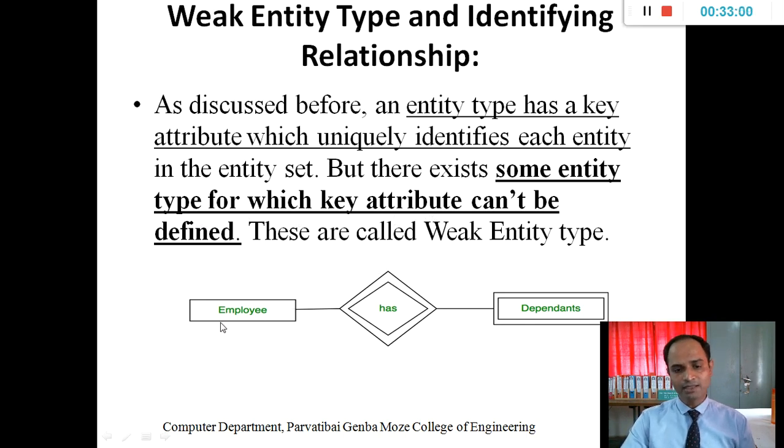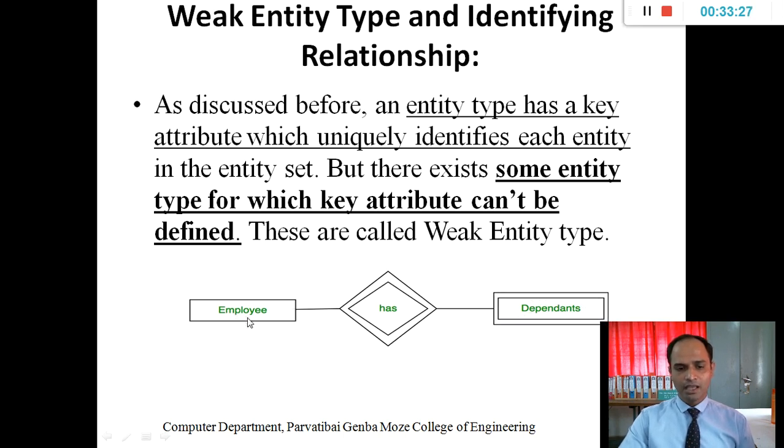For example, employee is an entity type, and dependent is another entity type. Employee has a mother, father, children, wife, which come under dependent as an entity type, and the dependent entity type is represented with a double square box.